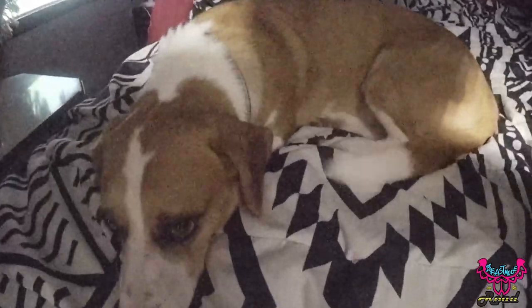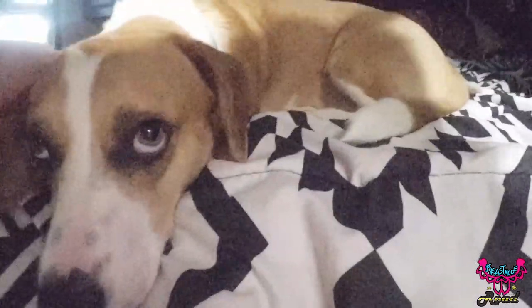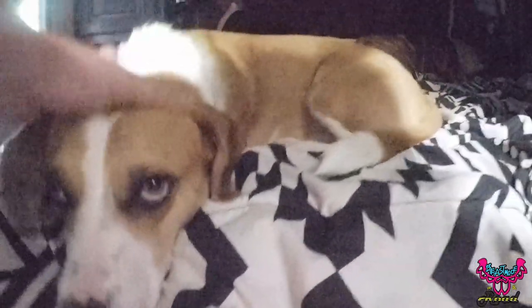New dog is still doing good. We're not the bestest friends yet, but he'll come around. Reggie doesn't like big excitable things. He's sitting here relaxing on the bed. We'll go pet him real quick. So we love Reggie. That's right. We love little Reggie. Little Reggie tail. Yeah, I'm a good puppy. I just sit on the bed and be lazy all day because I'm a grandma boy.